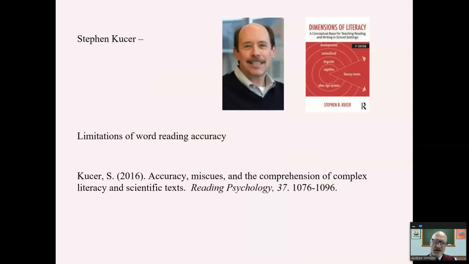So let's take a look at a bit of research conducted by Stephen Kusser. This helps us understand educational research that doesn't fit into this very narrow peephole, but yet tells us a lot about reading instruction and the reading process, and why we have to go beyond that narrow definition of educational research. This bit of research, 2016, would be dismissed, of course, by those who cling so tightly, but it examines the limitations of word reading accuracy.